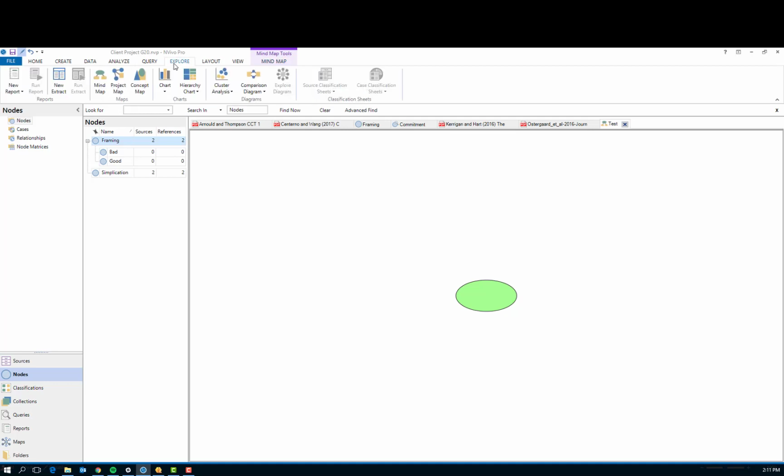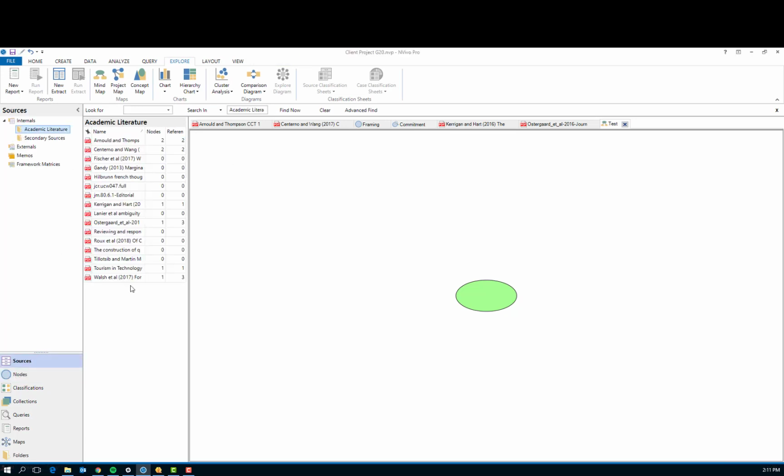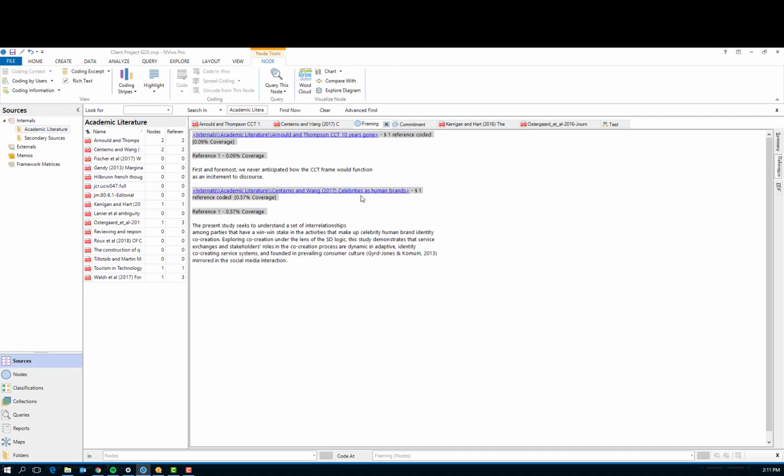There is also the ability in Nvivo to do word maps, those where the most commonly used words appear together in one of those clouds. So here we go, word cloud.